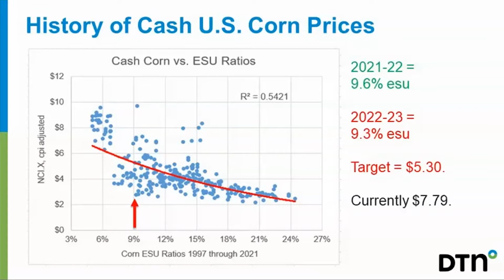But the statistical center that runs through the center of all those dots works out to roughly $5.30. Well, cash corn is trading at $7.78 here, or $7.79 as of last night's close. So obviously there's a lot more bullishness in the market than can just be explained from the supply situation that USDA currently estimates. I just put that out there as kind of a fundamental anchor to help us realize how much fear premium and how much weather premium is in this market.